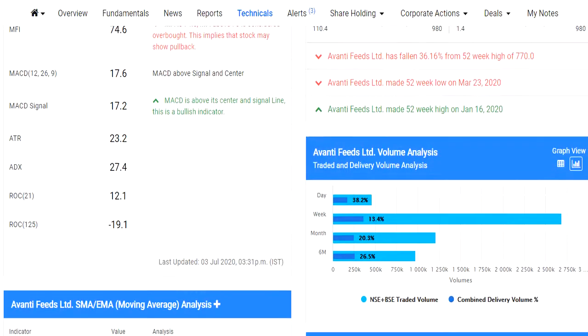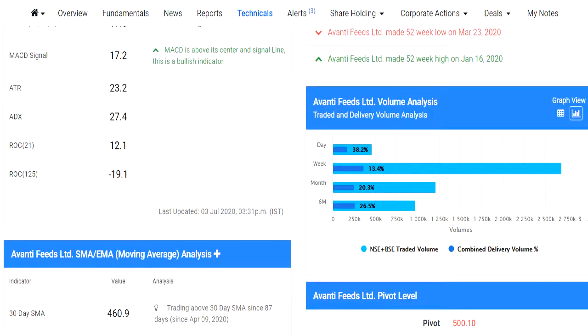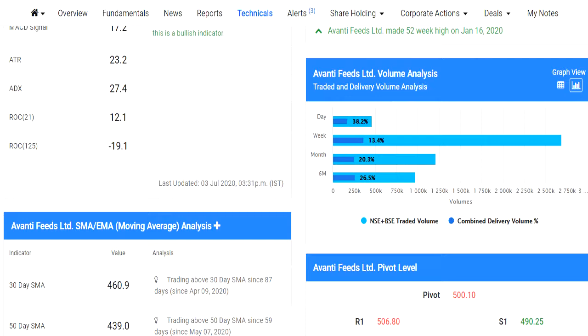So many factors are there here, and one important factor we need to consider for fundamental analysis is how much delivery they are taking, the traded and delivery volume analysis. Actually, you can see daily, weekly, monthly and 6 months. Let us say weekly, if you take 13 points delivery is there out of this much. Let us say they traded around 100 shares, 13 shares are going to delivery. That kind of ratio you can find here. For the last 6 months, 26 percent of delivery is going, remaining is trading.